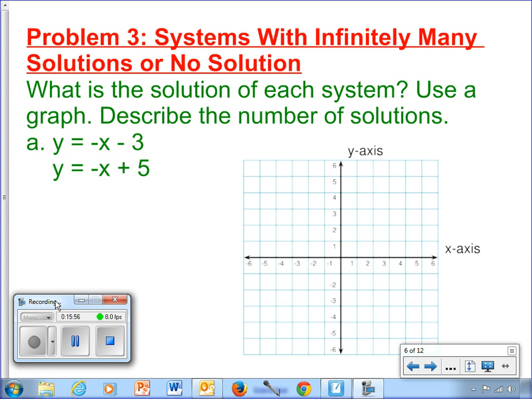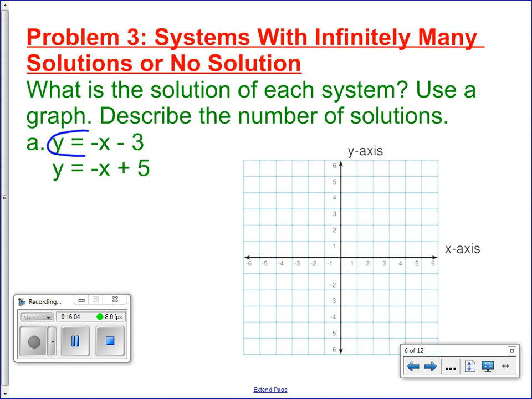A is going to be a no solution. So draw an arrow over to the no solution and we'll go ahead and graph. I'm going to do this first one in blue. We have a y-intercept of -3 and we have a slope, part of it's invisible, of -1. That could be -1 over +1, or we could write it as +1 over -1.